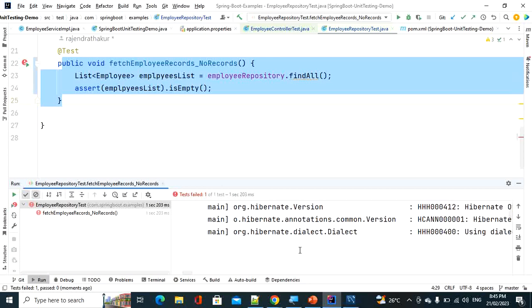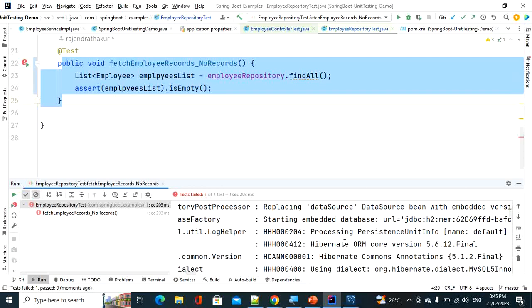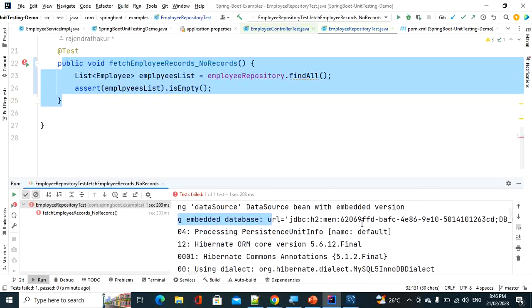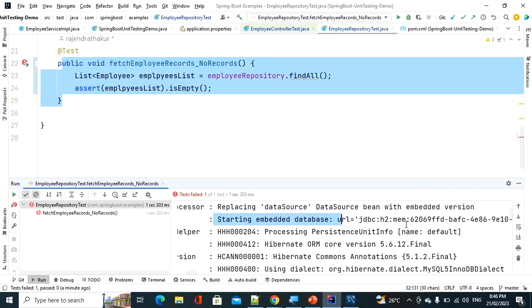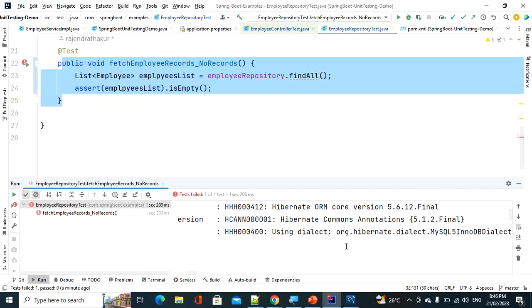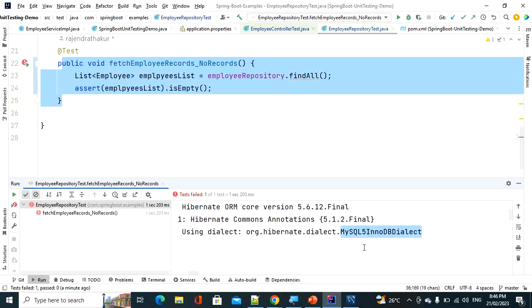Here, if you see, starting embedded database, since I have added an H2 database, JDBC H2 mem, it is trying to start the embedded database, that is fine. But here, if you see using dialect, what dialect is it trying to use? MySQL dialect. When it is trying to interact with the H2 database, it is supposed to use the H2 dialect, right? But not the MySQL dialect, right?